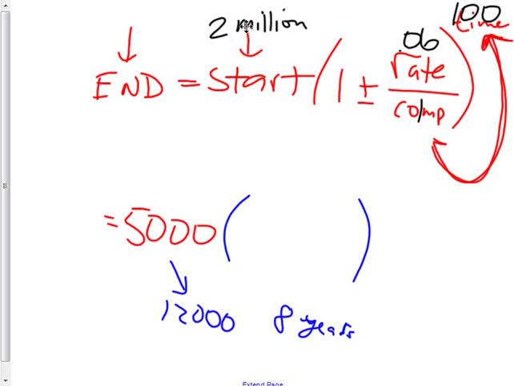Don't know where to put the numbers? I've got the helper up on the board there. And the compound's yearly? Yes, it's yearly. Then use the calculator to actually solve this. You should be doing some kind of an exponent in the course of this. And what rate would you need?